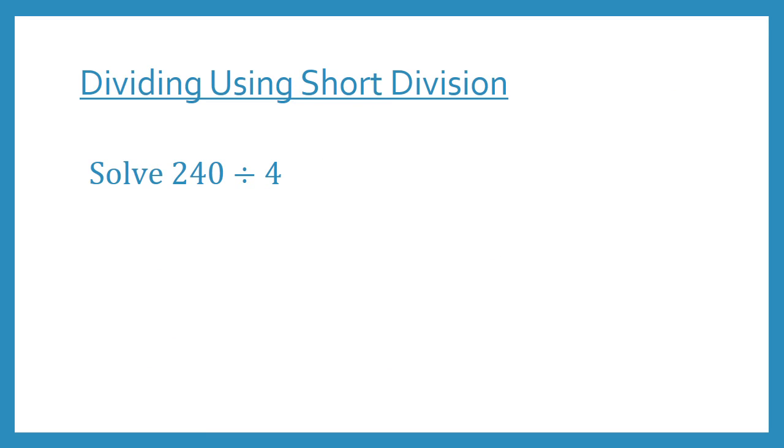Now we don't always divide by powers of 10. And in this case we use short division, which is the same as you would for any other number. So I'll show you an example. If we had 4 and we're dividing 240 by 4, we'd set it up like this. We'd ask how many times does 4 go into 2? We know it's 0 times. How many times does 4 then go into 24? We get 6. And how many times does 4 go into 0? 0 times. So our answer here is 60.